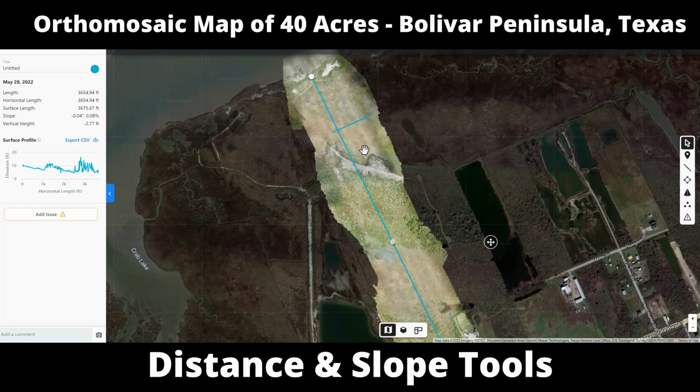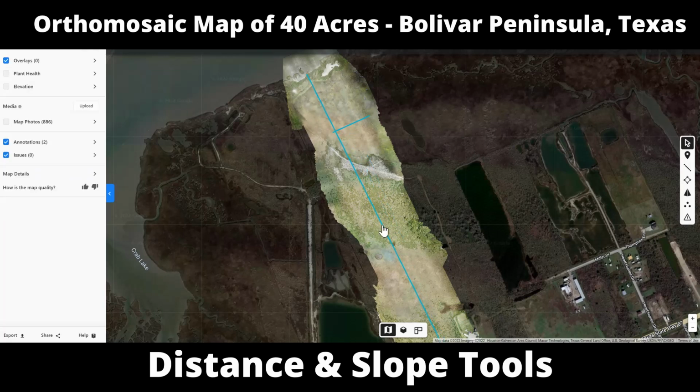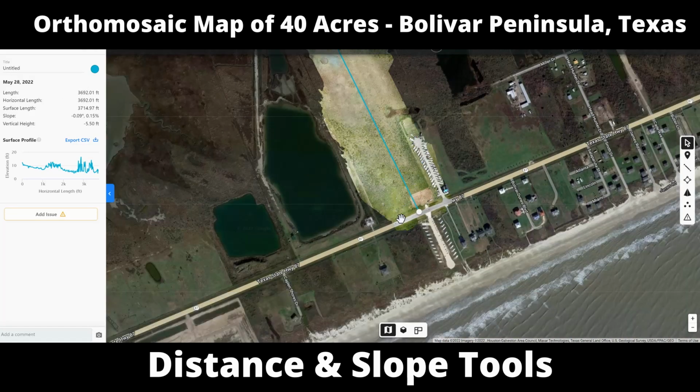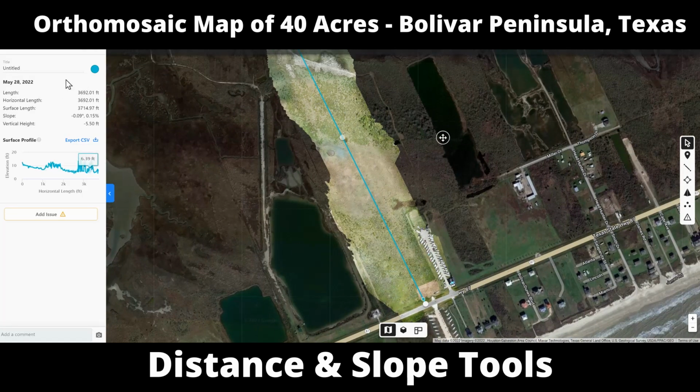We have a range of tools within this software, such as these distance lines. We can move these points wherever we want, and they give us information about the property, such as the length of the entire line from point to point, which is 3,692 feet, and also a surface profile of elevation.